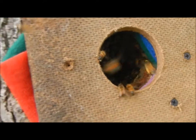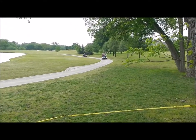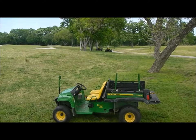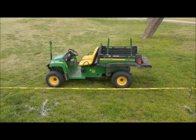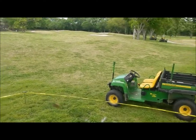I'm going to go ahead and throw the cone on here after these golfers here take off. They're on their way out. Let's make sure and look both ways before crossing the road. Hey, you got golfers over here. That's okay. Golfers and gators. There's a gator. All right. I'm going to move this camera back a little bit as I put the cone on.